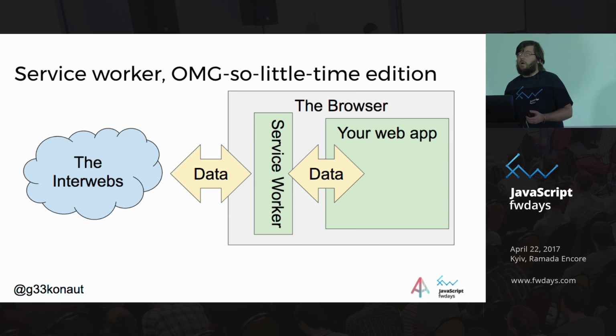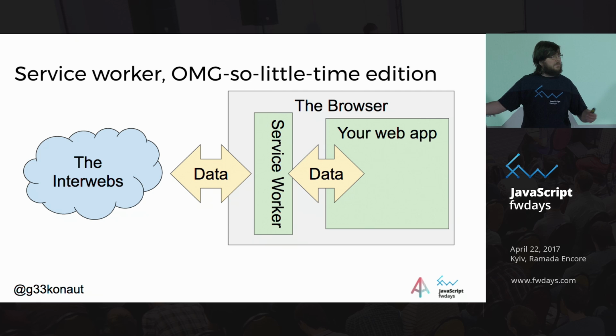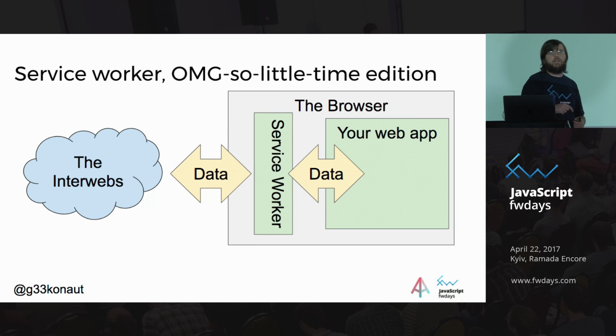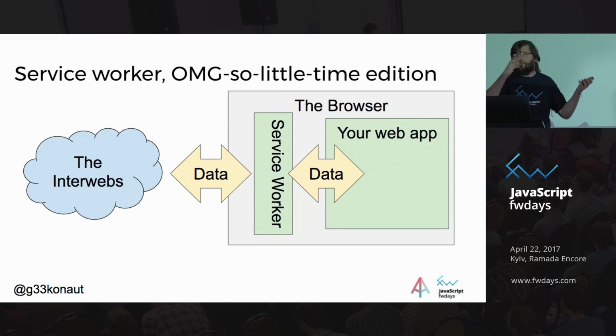You can also say, oh, there's a request for cat.jpg. Do I have it in the cache? Yes, I do. Here it is. And by the way, network, do you have a new version of that? The cool thing is the service worker just waits and stares at the loading bar, but the user has the image and is like, yay, a cat. So that's pretty cool, and you can do all sorts of things. You can theoretically, when a cat JPEG comes in, deliver something completely different. You can show a robot image or something and piss the user off.